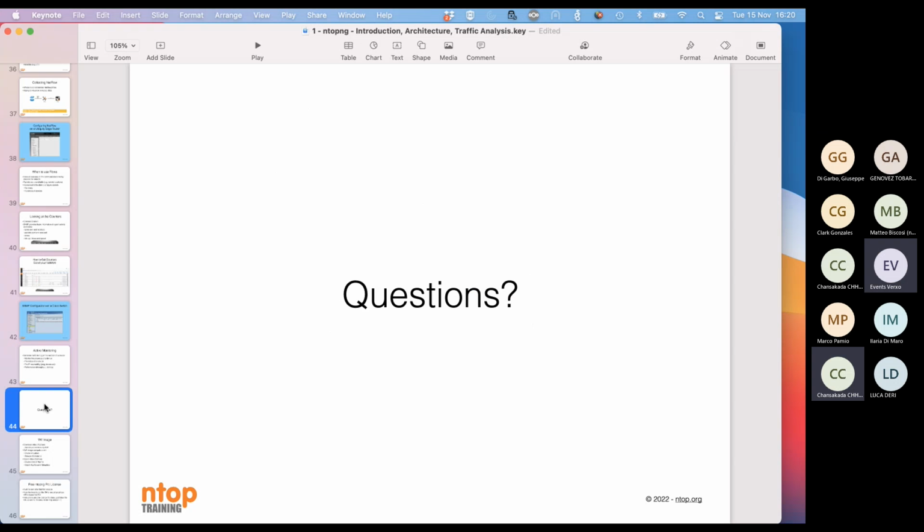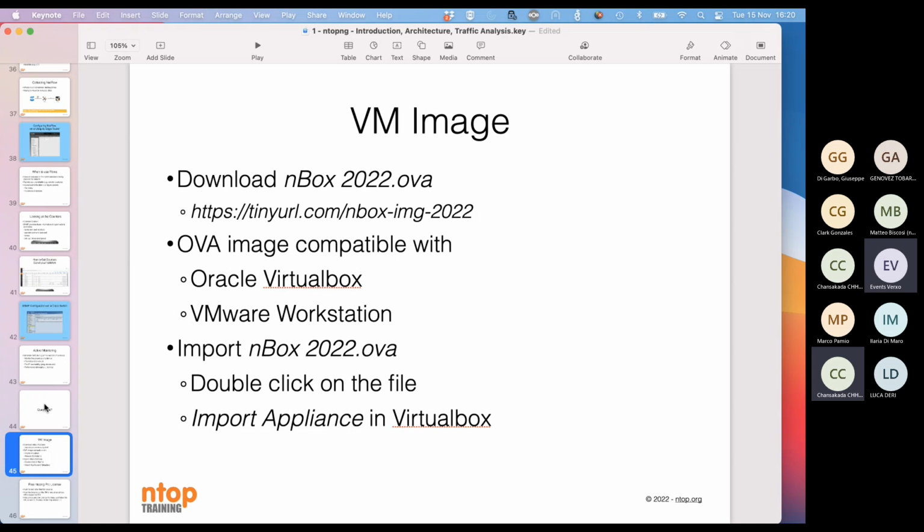Okay, this was the last slide. Before the questions, I want to tell you that we have a virtual machine image that you can use if you want to play with the tool. This is like a small Linux box running our software that you can download from this link. I will send this link in the chat.